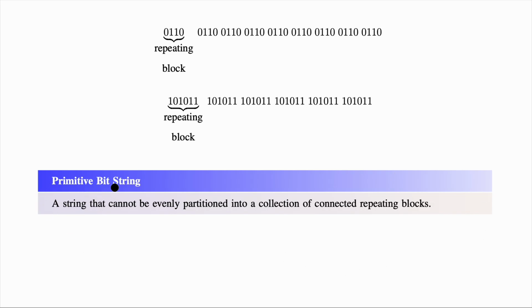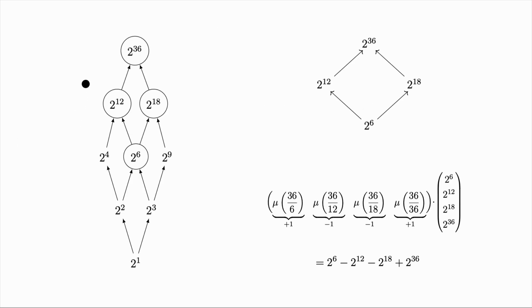What's a bit string? These are going to be binary bit strings with ones and zeros. And here are examples of ones that are not primitive. They are made up of repeating blocks of things. But not all strings of ones and zeros can be decomposed into repeating blocks. Anything that can't be decomposed into a repeating block is called primitive. Think about it as something that's new, not counted by a repetition of something previous. So it's a perfect candidate for something you can count on a poset as something that's new, as a top node. All right, so in this particular instance, let's consider the number of primitive bit strings of size 36.